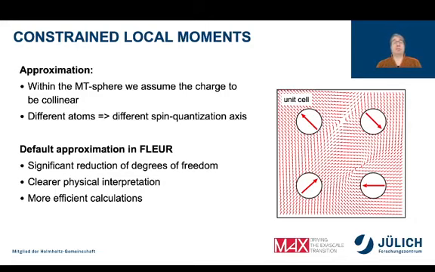And that's the default approximation we do in FLEUR. It has quite a few advantages. It reduces the number of degrees of freedom of the system significantly, gives a clearer physical interpretation, and of course makes calculations more efficient, which also usually converge much better because of these fewer degrees of freedom here.